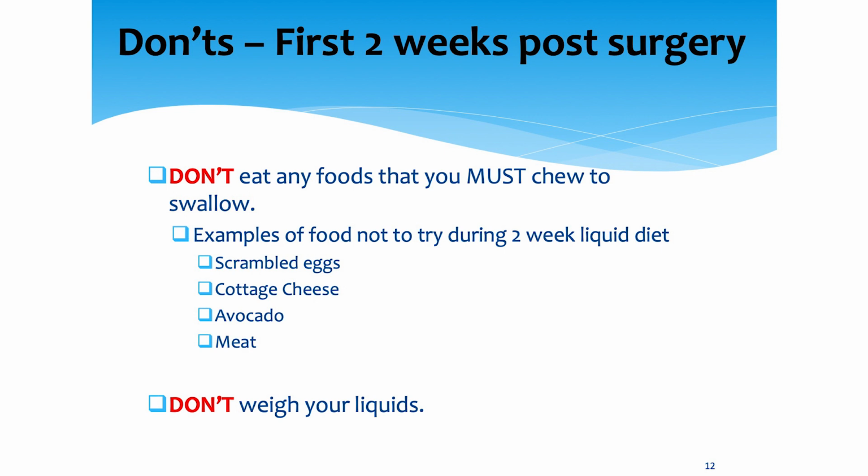Now, somebody might tell you, you can have a thin cream of wheat. Well, here's the deal. Yeah, you would probably tolerate a really thin cream of wheat, but you take 2 or 3 spoonfuls, now you're full for 3 hours, knock it in your liquids, and now you're dehydrated. So please, just stick with your liquids. You're gonna feel the best. The more fluid you can get in after surgery, the better you feel, the better you heal.